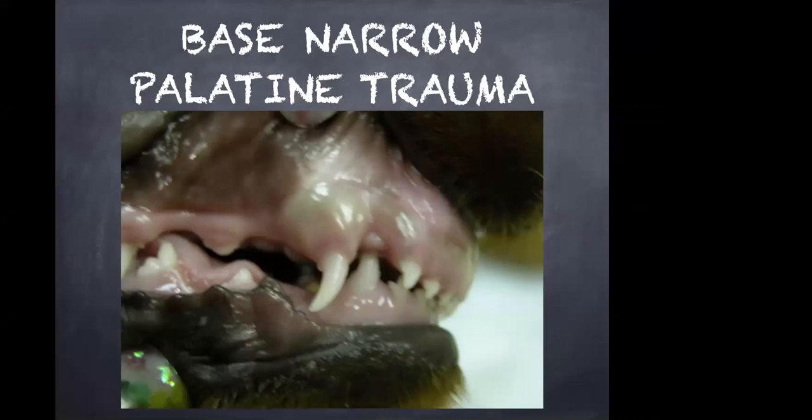Okay. So the next one that we'll look at, and all of these things occur in puppies, clearly, because we're here on pediatric dentistry. Okay. So the next one, this is still a class one malocclusion. As you can see from this picture, the jaw lengths are normal. This is an appropriate jaw length. These maxillary canines are just in front of the mandibular canines, and the mandibular canine is in the right spot in that it's wanting to go into that diastema between the third incisor and the maxillary canine. However, it is too narrow. So the jaw is narrow, or the tooth has come up too narrow and is impinging on the palate.